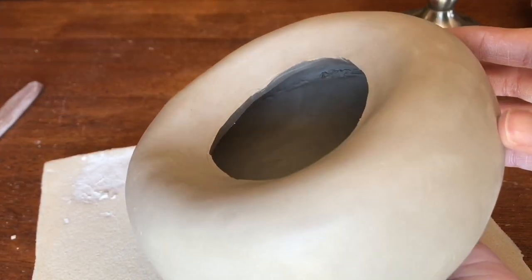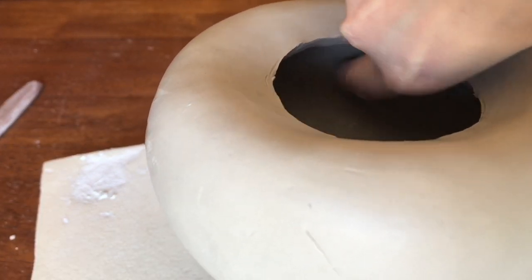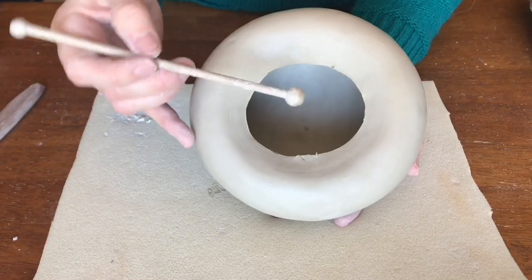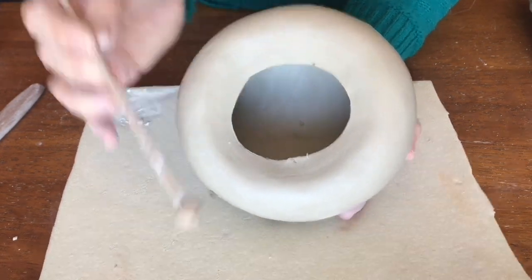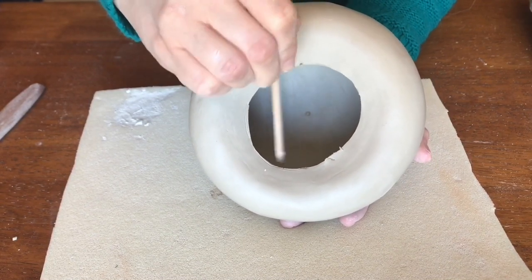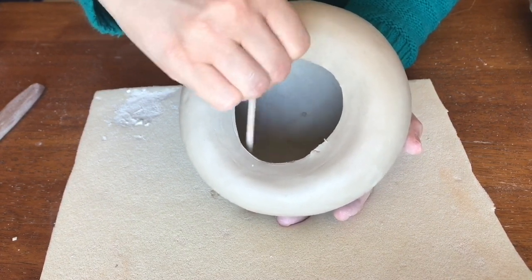Now I can see the seam that I made earlier and I can kind of get my hand in there and smooth it out. It's a little hard to reach, so I'm going to use my wooden ball tool to help me get in there and smooth it out. And because the bit of slip that's oozed out on that inside seam has had time to stiffen up, it sort of acts as a coil you can kind of pack down and help reinforce the joint you made.